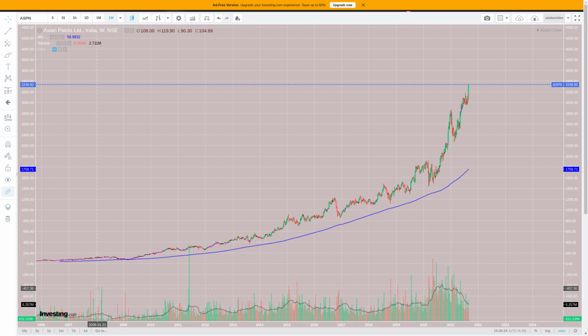Similarly, if you compare, say, Asian Paints and Berger Paints, both of them are very near their all-time highs. But here you can see Asian Paints in 2008-09 was able to hold the 200 SMA, and from there, never, even during Corona times, did it come near its 200 SMA. This showcases that there's a huge buying interest, there's huge potential, and these are actually portfolio stocks which people should be investing in and taking into account.